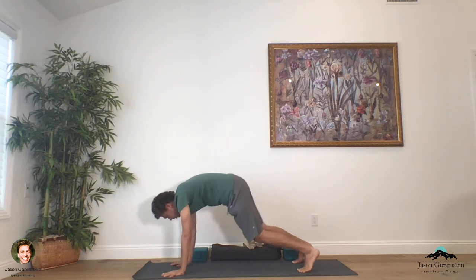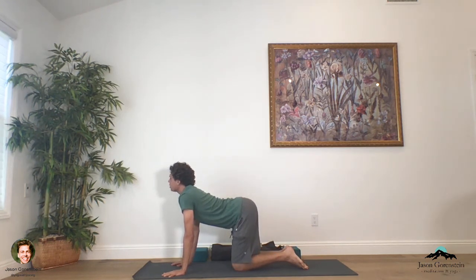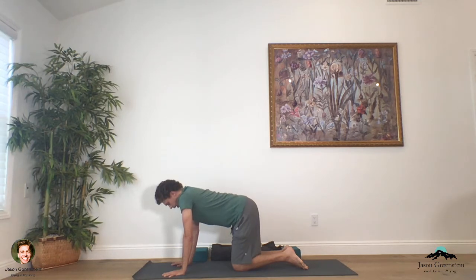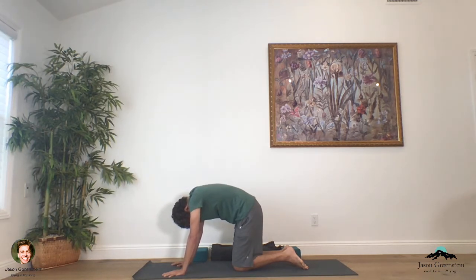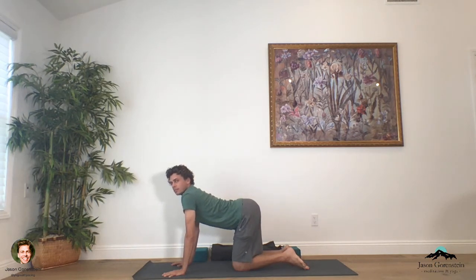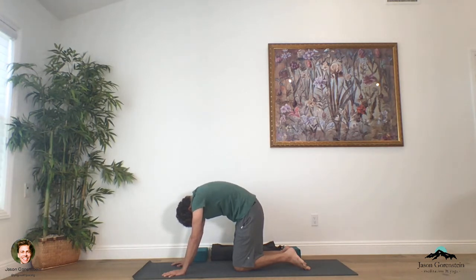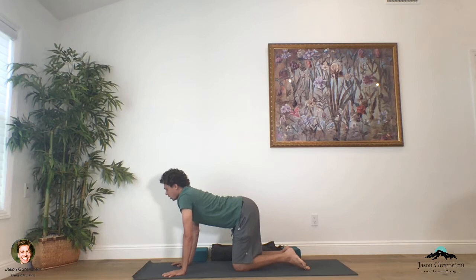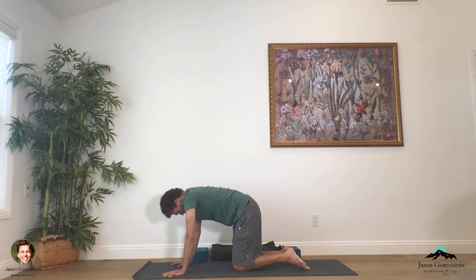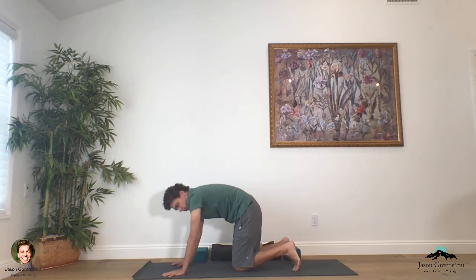And then you'll release the knees all the way down to the earth in a few rounds of cat and cow pose here. Inhale, letting the chest lift up. Exhale, rounding through the spine. Inhale, lengthening the chest forward and up. Exhale, rounding across the spine. Inhale, lengthening the chest forward and up. Exhale, rounding across the spine. Good. Tuck your toes underneath.